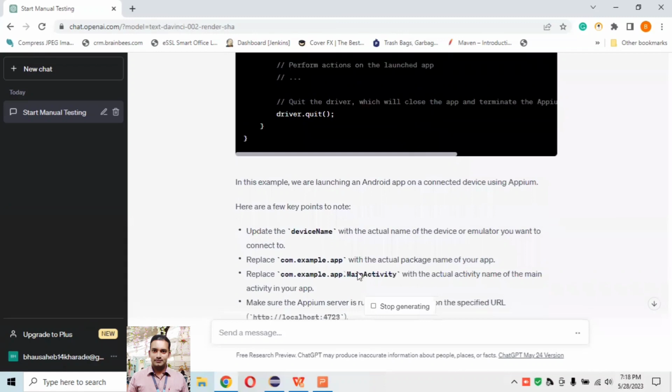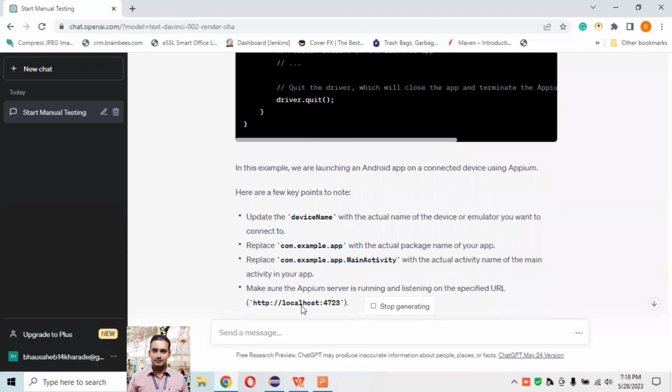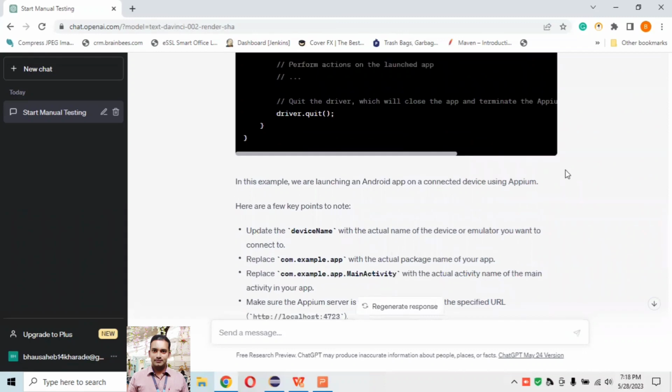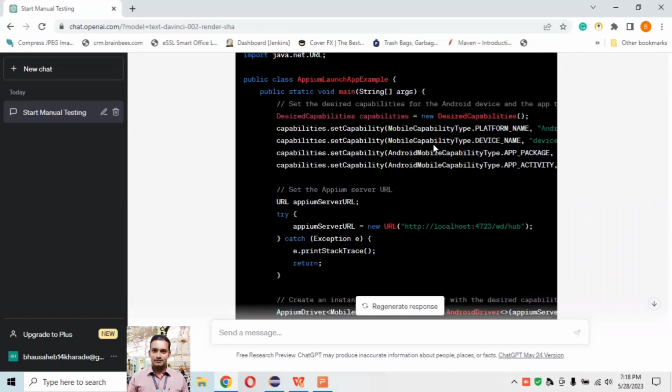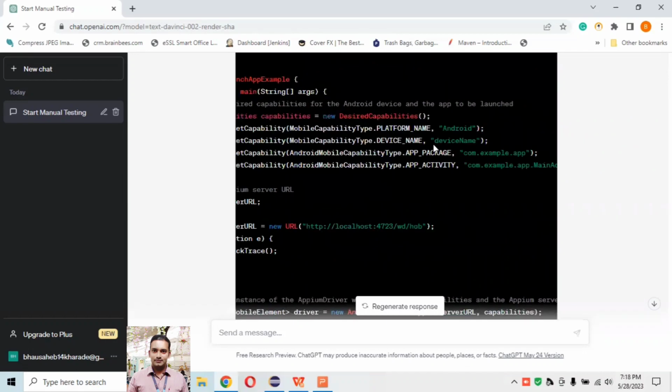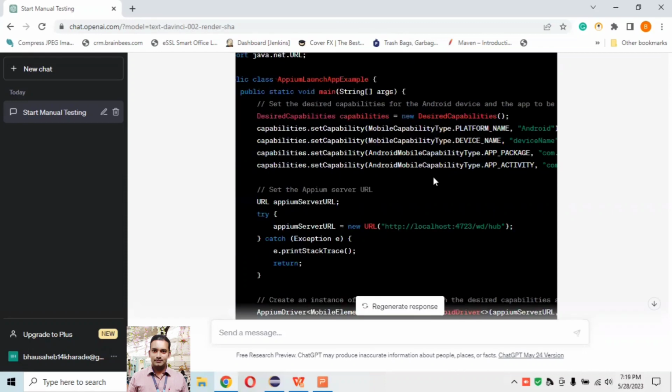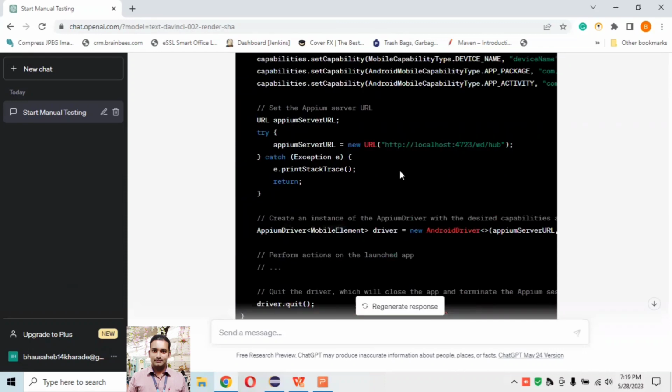It will explain the step-by-step process, the localhost address and everything, in a very easy manner. This is the localhost setup, and all the desired capabilities are set up properly, like the Android device name. You just need to change the package name as per your app, and the activity name as per your app, and it will automatically launch your app on whatever device you connected.